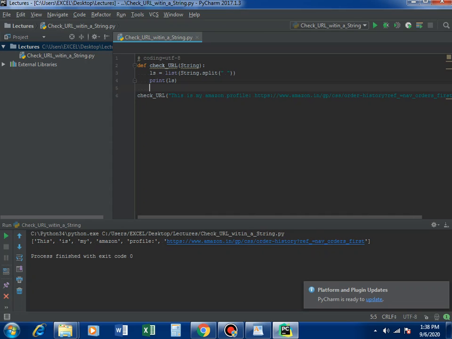So let's create a URL list which contains the list of URLs. Yeah, we created that, and we don't need to print that.